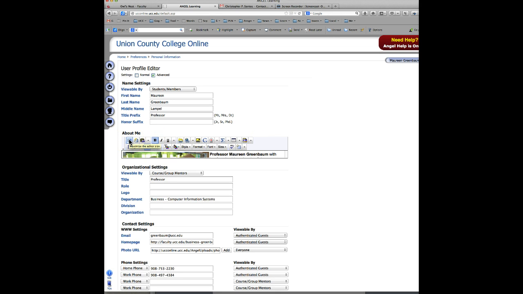This one makes everything look bigger. Expands the, and if you hover, touch it, but don't click, see it says maximize the editor size. I don't know what this does. I never use it. This is a paste, just like every other paste, and you have a great drop down, and I have a kind of rule that says when you have a drop down, drop it down and see what there is. So here's your undo and redo, cut, copy, paste. And notice when you're taking stuff out of Word, Angel makes a mess out of it. So the best thing to paste it is to paste it from the drop down.